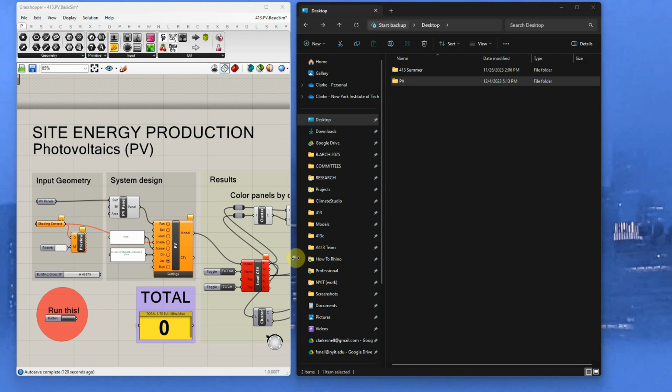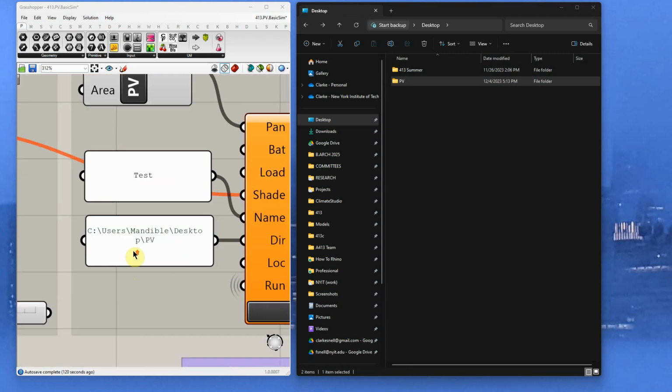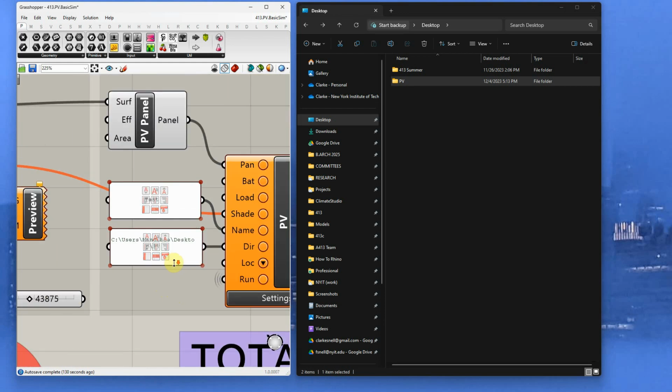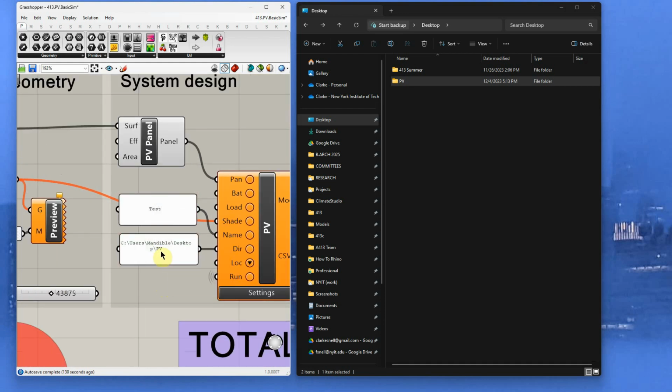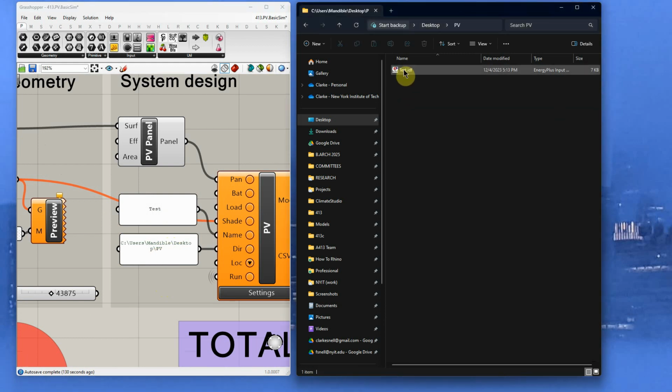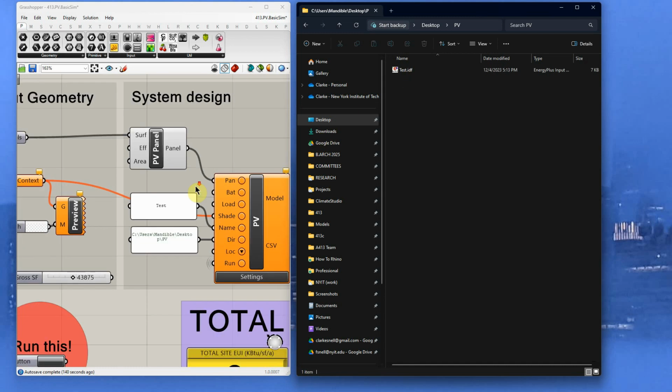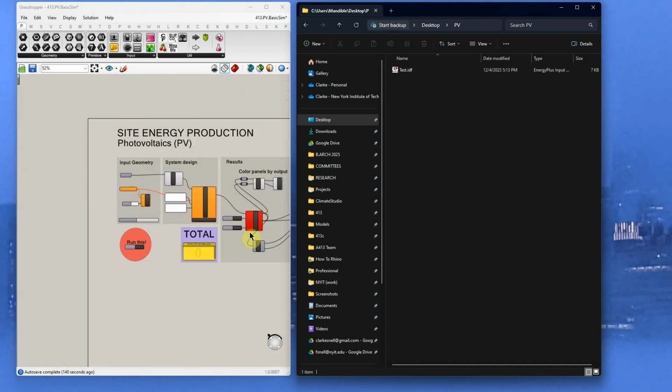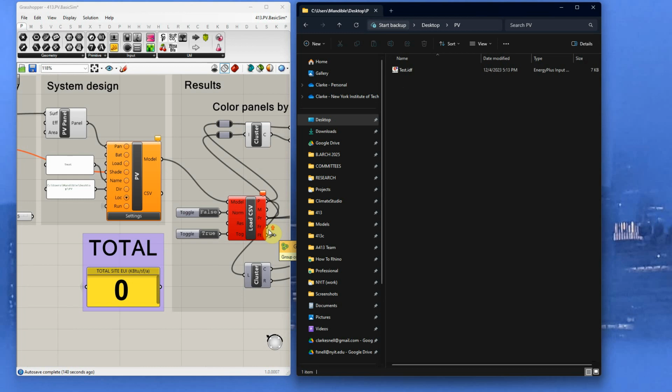So here is my path, and I just typed this in here. I haven't actually run a script with that path in it, right? And so as soon as I typed it in there, it created this folder, and it had the single IDF file, which is the EnergyPlus file. So it's already run that without me doing anything. And then I've got that error here.